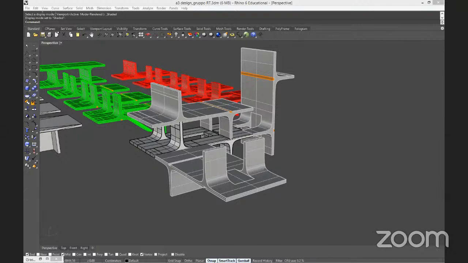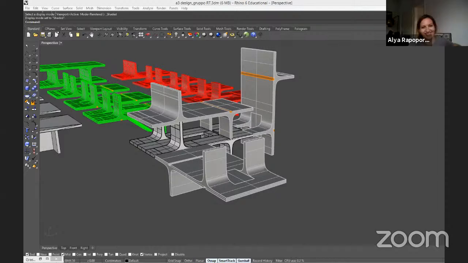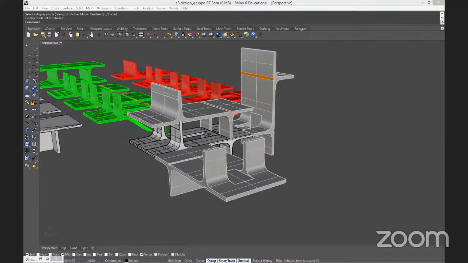Or actually, you know what? Before doing that, if you would like to do so, or otherwise you tell me otherwise, would you like to see at least step by step the process of going from one component in terms of geometry to referencing it and building an assembly object in Grasshopper? Yes, that would be good, but can we make it a 5-minute pause, please? Sorry? We have a small break, 5 minutes. Yes, exactly. I was about to say that if you want me to do that, we will do it after a break.